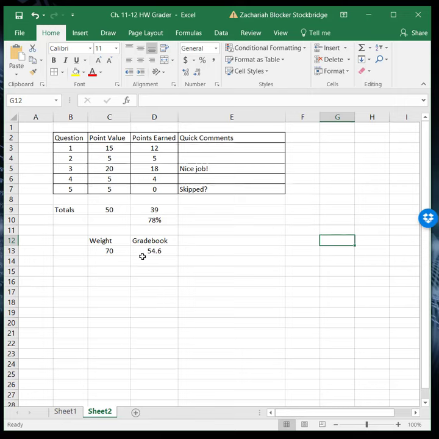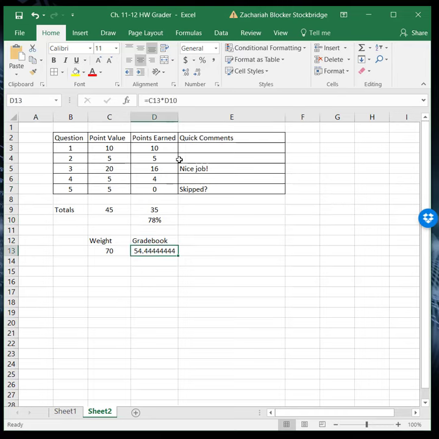Here it tells me exactly what I need to put in the grade book. Oh, and by the way, if I wanted to change this, even after I've plugged all these in, so you know what, that's really a 10-point question. It changes everything for me, including their total score. So you know what, they really did an okay job, maybe not quite that good, really earned a 16, boom, everything's done.